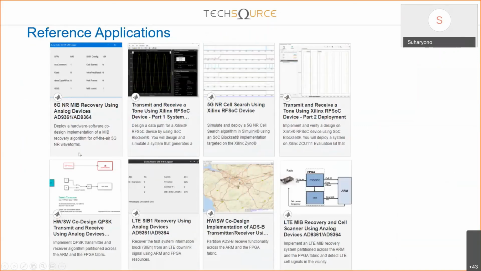In case you work with other customized SDR development, there are also a number of reference examples that can guide you and help you get started designing with MATLAB and Simulink. You can see various standards like 5G, LTE, or even custom communication systems like ADS-B transceiver, and so on.